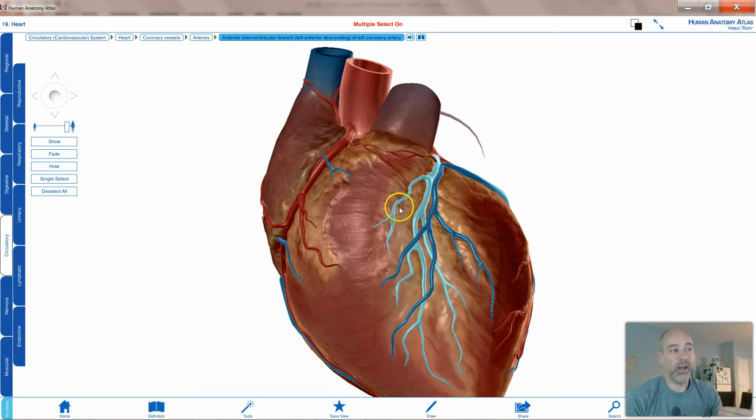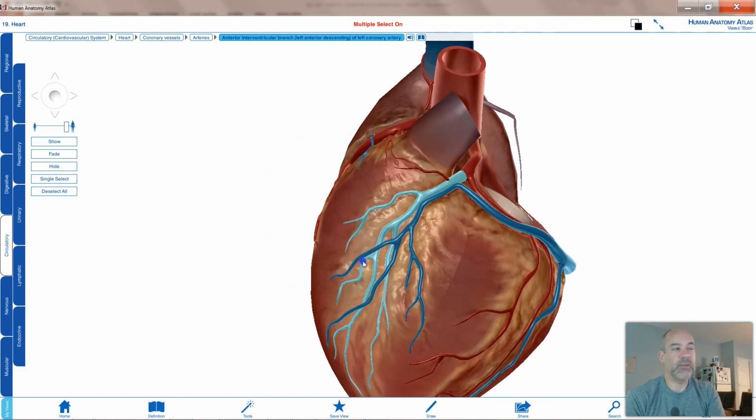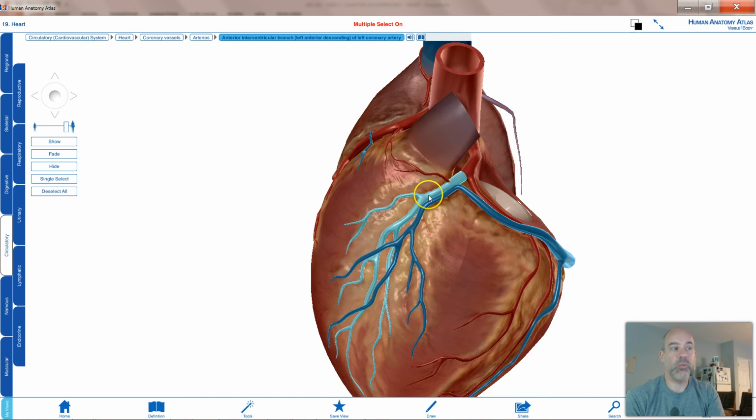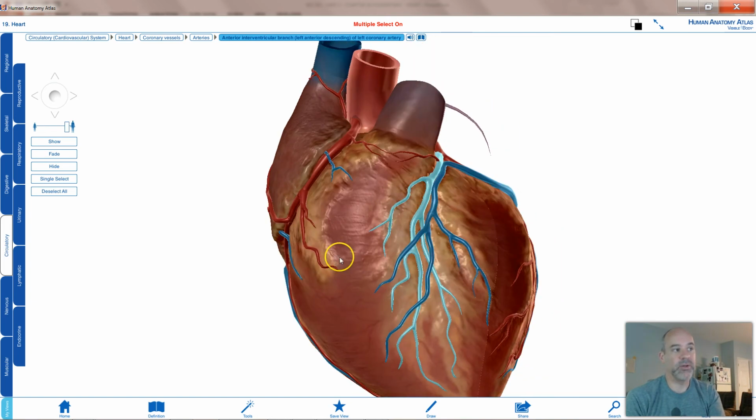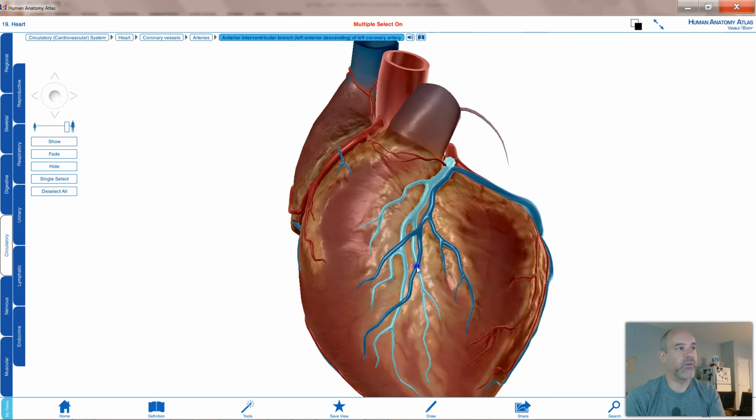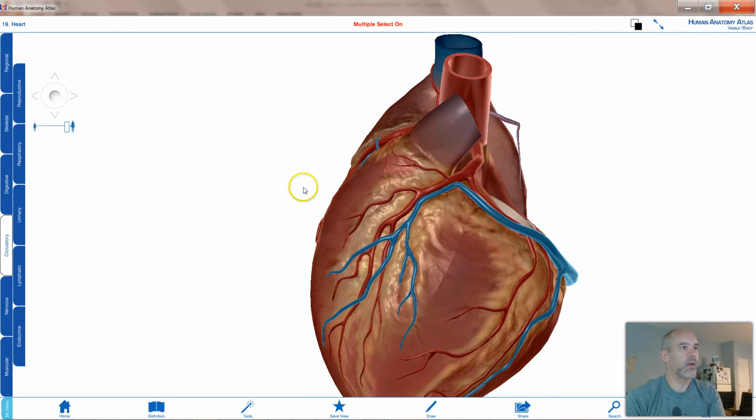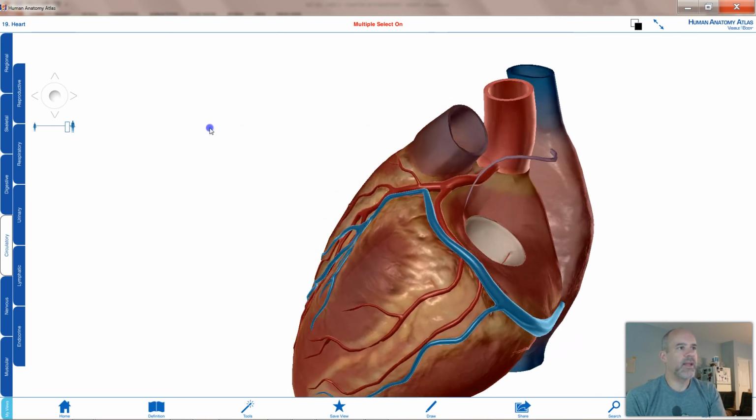So this is supplying blood to a great deal of the left ventricle and the right ventricle. So that's a pretty important artery. This is one of those where you would not want a blockage. And if you had a blockage like right there, not good, because that's going to cut off. If you had a thrombus right in there, undesirable blood clot, that would cut off the oxygenated blood supply to large portions of the left and the right ventricles. That would not be cool. All right, let me deselect that.